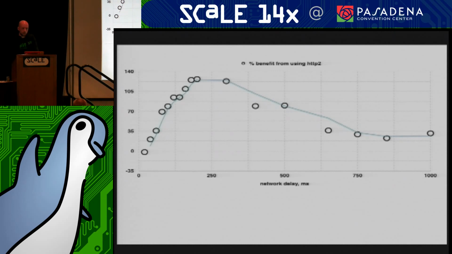So what I did next is I divided one by another, and I got this unusual graph, which is a percentage benefit of HTTP2. And it looks very interesting that once again, for that page that I was using, because your page will be different, for the page that I was using in that benchmark, the best results for HTTP2 were at about 250, 300 millisecond delay, which is quite reasonable and very much real-world network delay. So that's the very interesting set of benchmarks, and this is the graph which I think shows that my benchmark is the best.